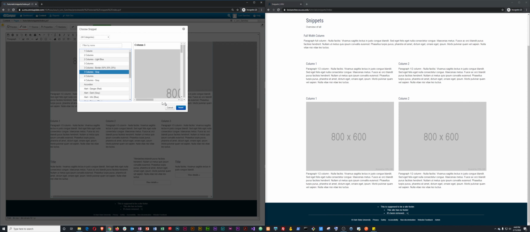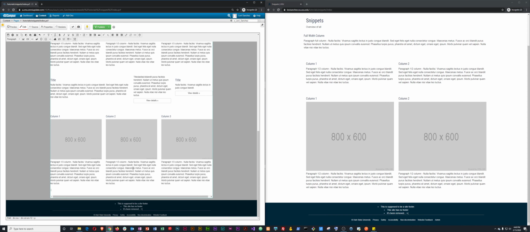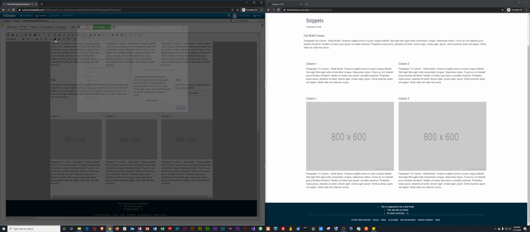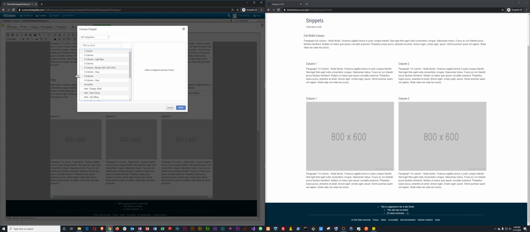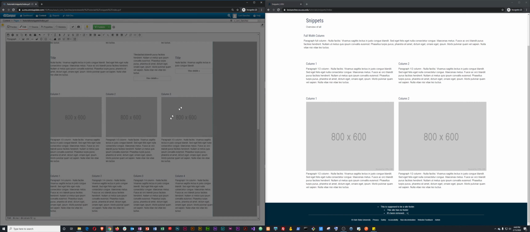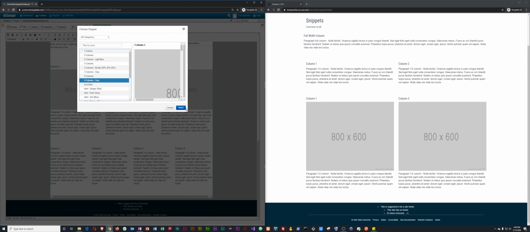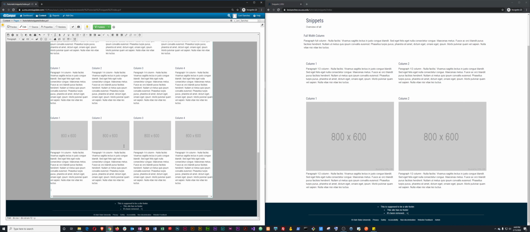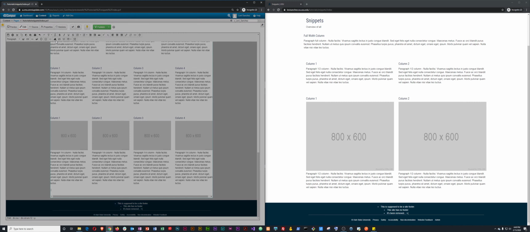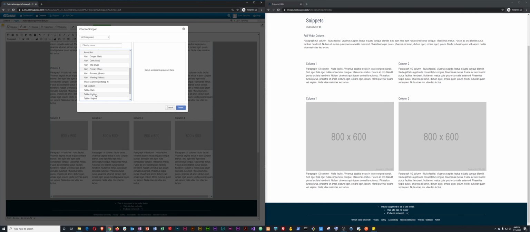Three columns gray. I wonder if this one will actually have the gray color. Doesn't look like it actually has the gray color. We're being lied to. Oh well. Four columns. Cool. That works. Four columns gray. I bet it doesn't work. It doesn't. Sweet. I bet I won that. Someone owes me money or something.